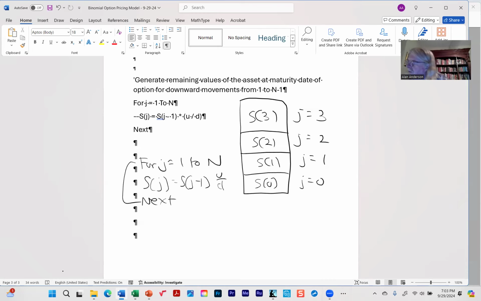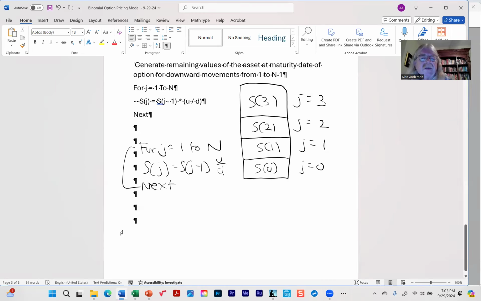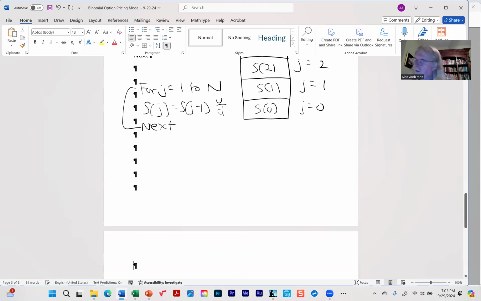Okay, so now let's see if we can reason out what it's doing. So j equals 1 initially. We enter the loop. So it's saying S1 equals S0 u over d. Fine. We just saw that that's what it's supposed to do. Then when it goes to the next statement, j becomes 2. And then we have S2.